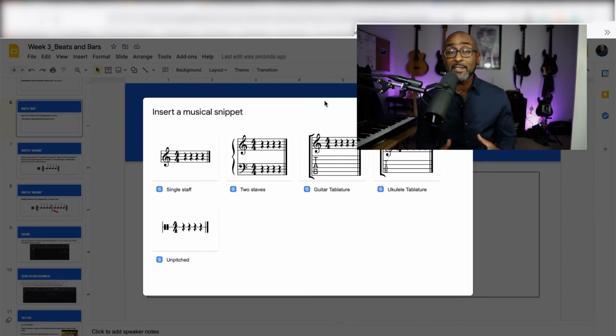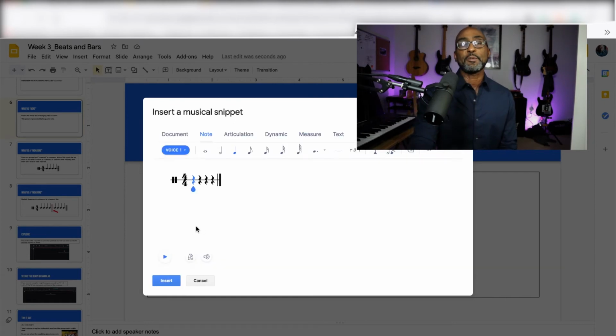And that's another thing to keep in mind. This is not going to be for big scores or anything like this, but for music lessons, short concepts and things like this, it's going to work like a charm. When you go to the first page, you'll see single staff, two staves, etc. I use the unpitched percussion staff because that's what's most appropriate for this lesson.